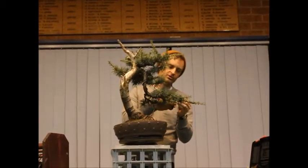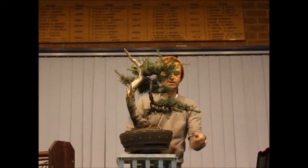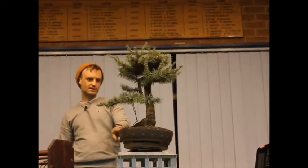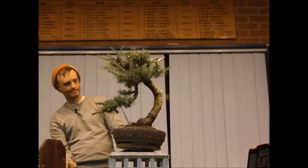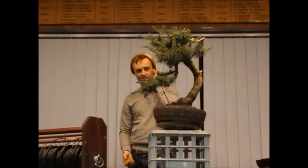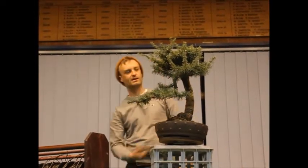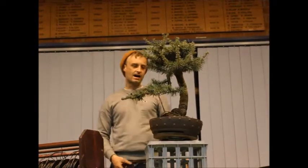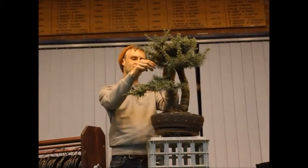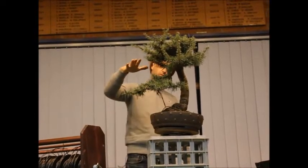I like to approach everything a little bit logically. So when I'm working on trees, I tend to do it in a fairly regimented pattern. For instance, I will usually start by cutting off all the old wire, and I'll just cut wire, and that means that I can then sweep up just wire off the floor. And I can put my aluminium into the aluminium bucket, and my copper in the copper bucket to be recycled. I'll then remove foliage, and then that can be swept up, and it's just foliage, so that can go into the compost or wherever that goes, and so on and so forth. And so with wiring, it's much the same.